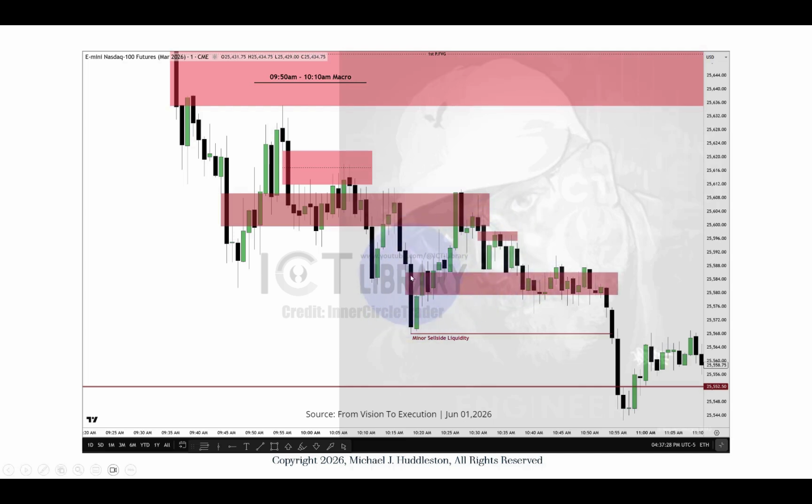This here is the same thing. We're in a range, consolidation. This old SIBI is a reclaimed fair value gap. It's being utilized here, but notice it only starts to displace lower when we enter the macro time. We run lower to take that low, and then we take that original overnight sell side out there. But wait, there's more.